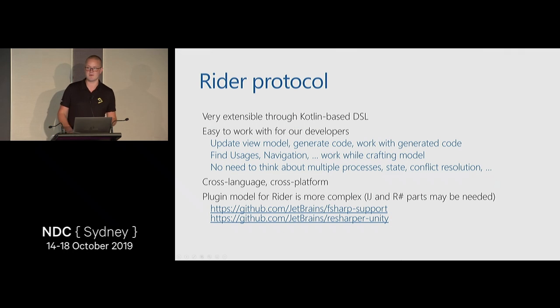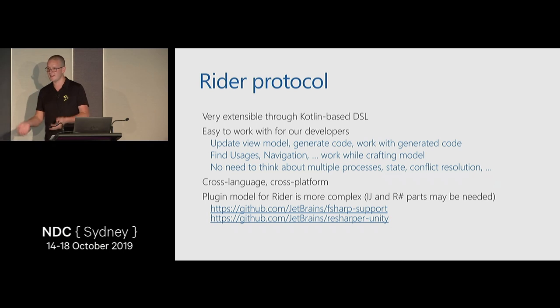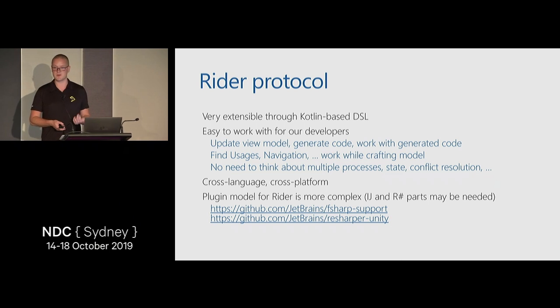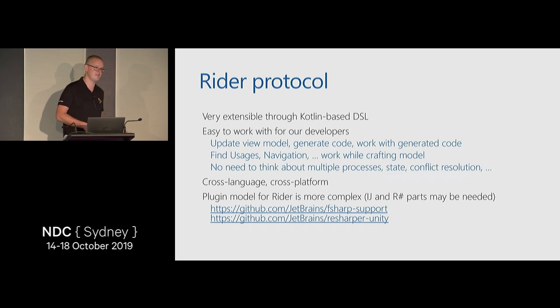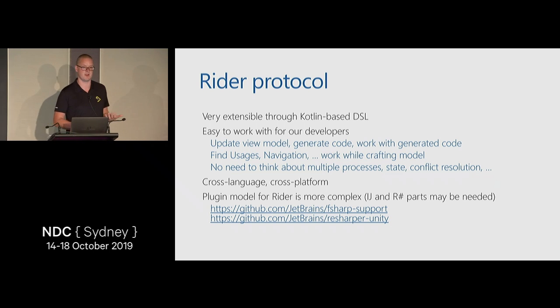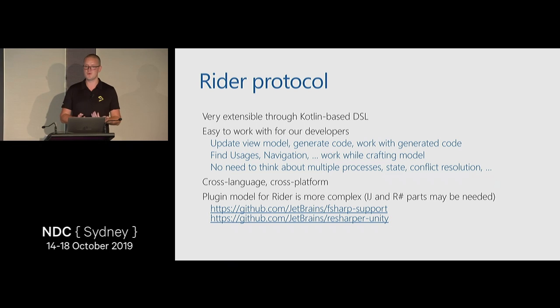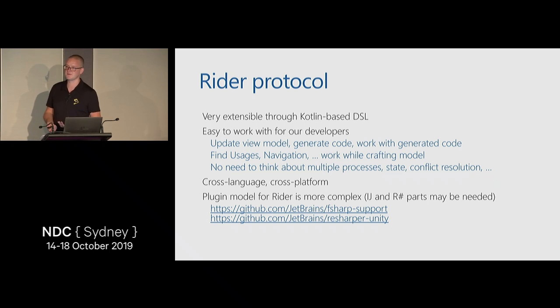We don't have to think about the multiple processes, not about state, not about that conflict resolution. It just works. It's cross-language, so it works in .NET as well as on the JVM, as well as on JavaScript and C++. So essentially, if you wanted to plug something onto Rider that is written in JavaScript, you could do so if you find the protocol connection and want to generate the code in JavaScript as well.